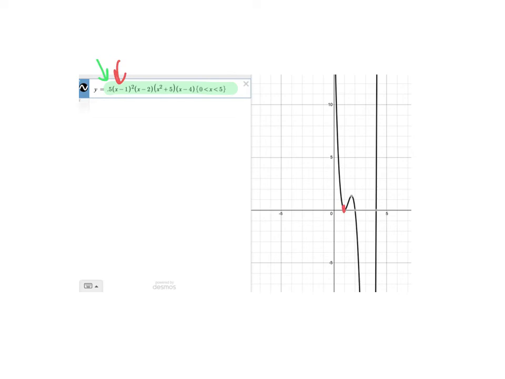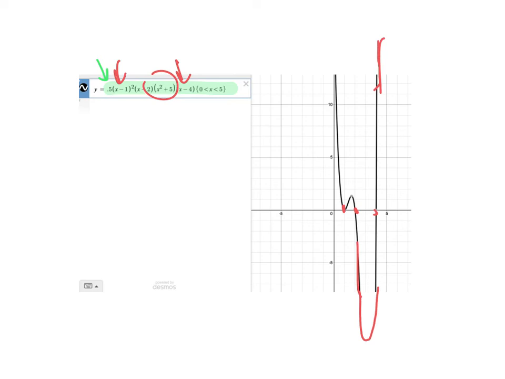That's my bounce because I have x minus 1 squared. And then I have x minus 2, it's crossing at 2. And then here is my imaginary solution. And then it's crossing again at 4. Now that might not be what I want my roller coaster to look like. And you'll notice that it keeps going down. You'll have to move your screen on Desmos to see how far down your roller coaster goes. And sometimes it'll come up very high, and you'll have to move your graph to see how high and make sure it's a practical range. Make sure your roller coaster is not going up to like 25,000 feet or something like that, because then your roller coaster would be interfering with air traffic, with airplanes.